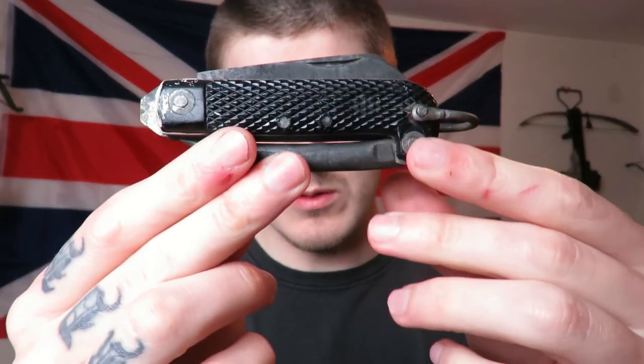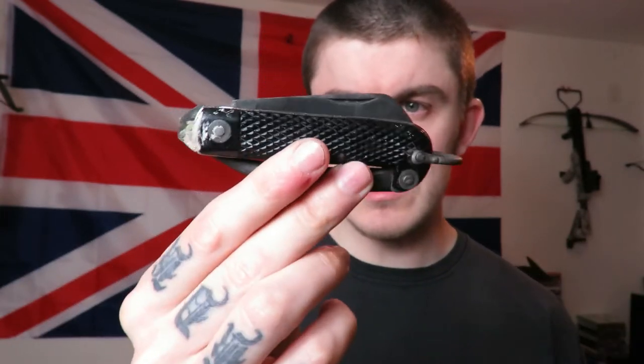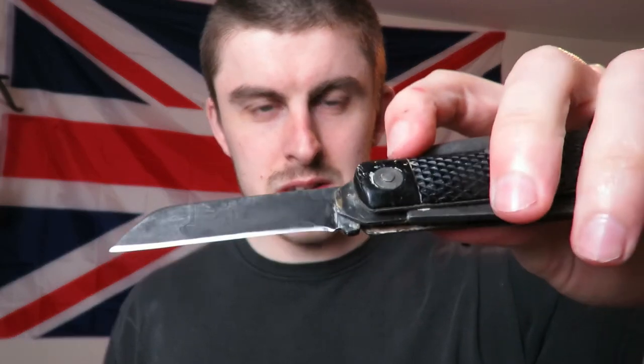So there was a look at this real nice, genuine example of a British made clasp knife. This is now my new EDC. My granddad was kind enough to give it to me, because he doesn't really need it anymore, and he knows I'm into this sort of stuff, so he said I could use it. So I'm going to take real good care of this, and you never know, it might last us another 70 years if I'm lucky enough to live that long.